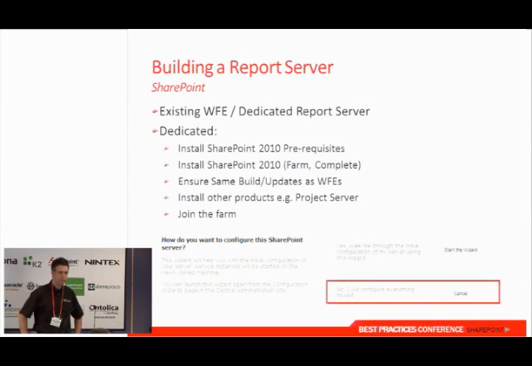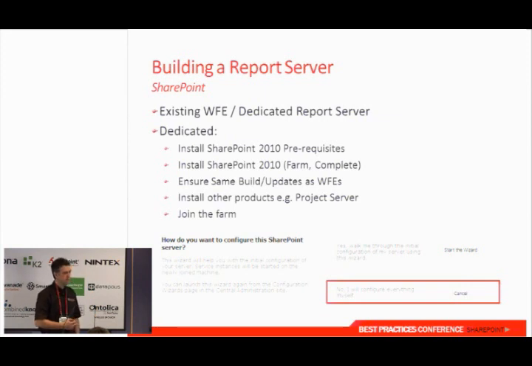Would you recommend doing that approach, or using it more like a web front end? I would use it more like a web front end, because essentially, reporting services is a web front end. Especially if you're load balancing that and you've got an endpoint that you're exposing out. I would say it's a web front end component primarily rather than an application. That's just my preference. I've seen it done, but there's just more traffic going to your app servers then. Whereas I see access for a report almost the same as access for a SharePoint page.